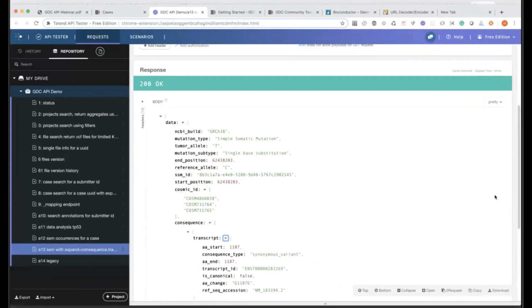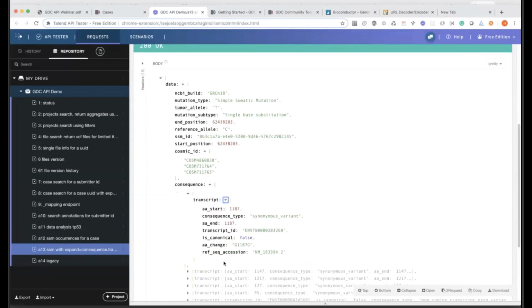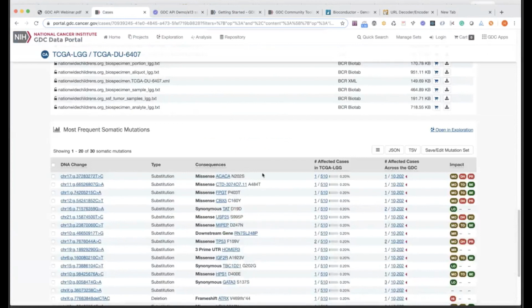It's giving me the transcript ID, the AA change, the reference sequence, the RefSeq ID for it. So basically, that's how you would do it. Each one of them you can expand on and get more information for them.